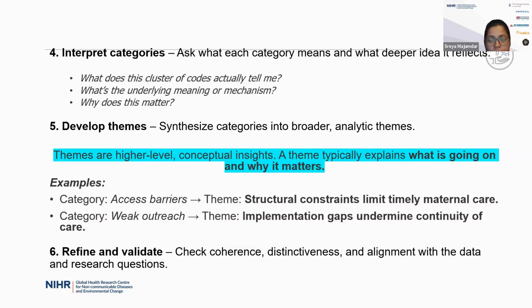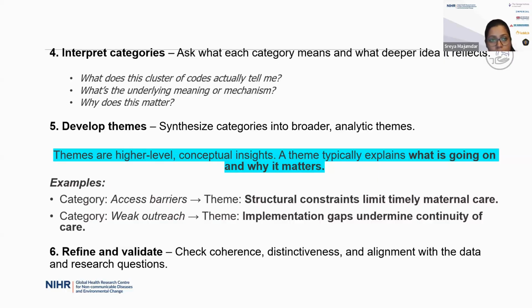So the fifth one is how you develop these themes. Themes are not just summaries of the categories and codes that you have worked with. These are interpretations from the data, the codes and the categories that you have generated. So themes are the bigger insights, the ideas that explain what's going on and why it matters.